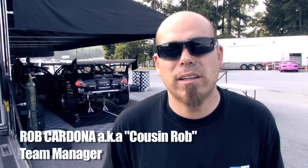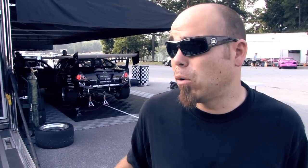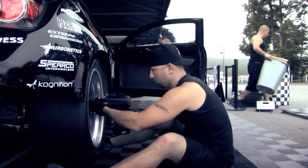Finally made it here to Road Atlanta for our big debut. And as you guys know, all my team has been working around the clock. We got here late last night, and honestly, when we got here this morning, we were running a little bit behind. This is the first weekend that me and the guys have both the cars at the racetrack, so we kind of split duties. We don't have any new team members, so it's the same amount of guys now working on 2 cars, which led to running a little bit late this morning.